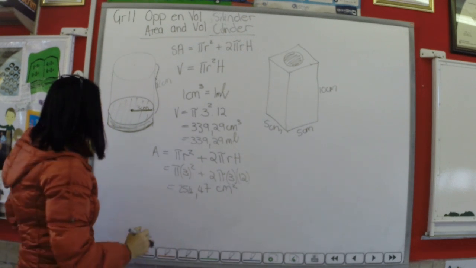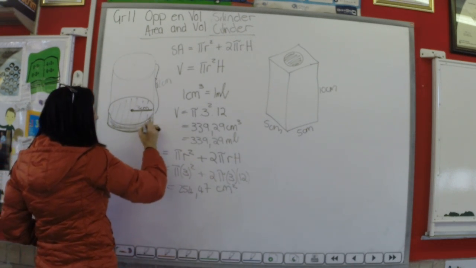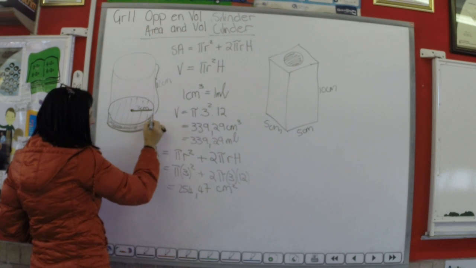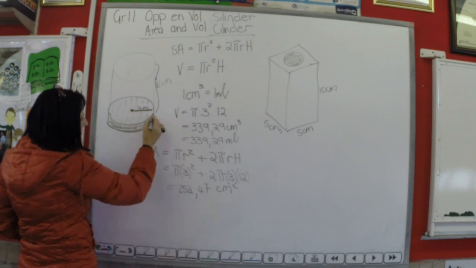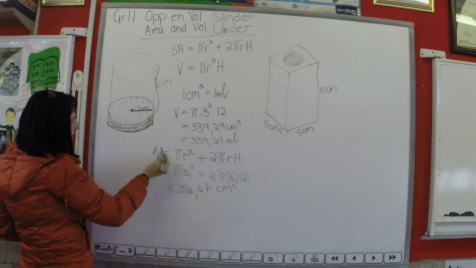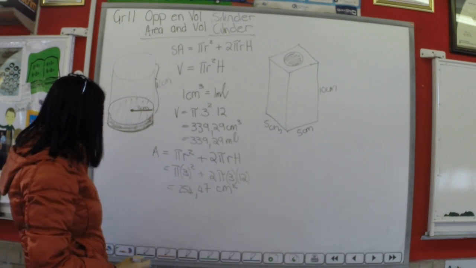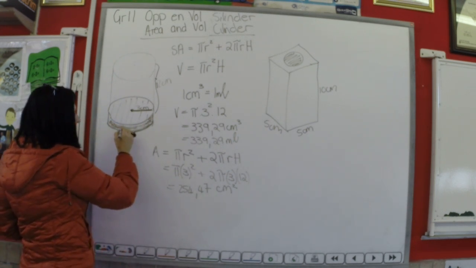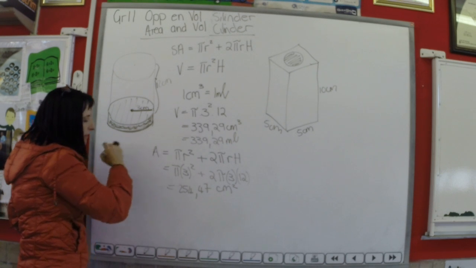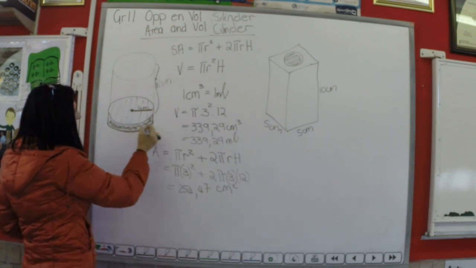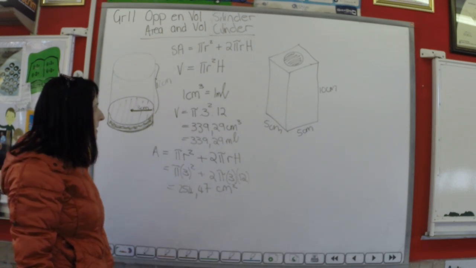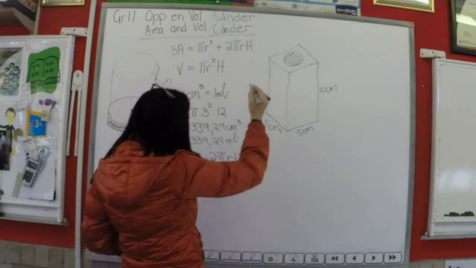Remember, grade 11s, if they gave you a thickness for this piece, you had to add it for the surface area and you had to subtract it for the volume. So, onthou as hulle vir jou hier 'n afmeting bygee. Hulle het hier gesê, don't take it into account. Okay. Kom ons gaan kyk na hierdie figuur.